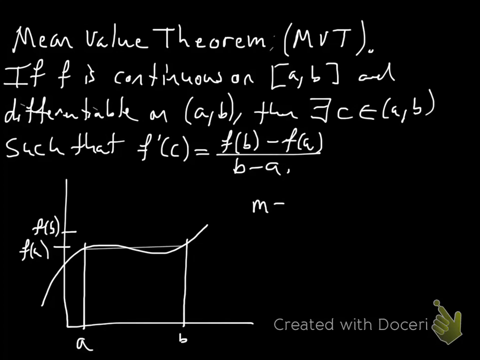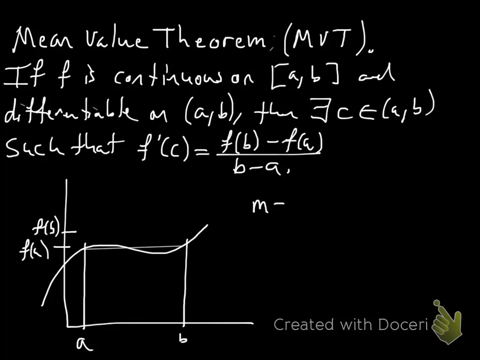And so it has the same conditions, really, or the first two conditions of Rolle's theorem, in that the function has to be continuous on the closed interval and then differentiable on the open interval. It doesn't have the third condition where the endpoints have to be equal. However, the conclusion's a bit different. There exists a c in the open interval (a, b) such that the derivative at that particular point is equal to the slope of the secant line between the 2 points.